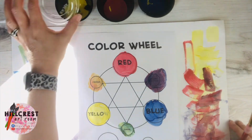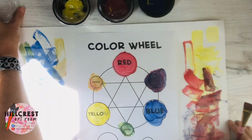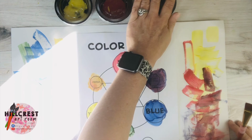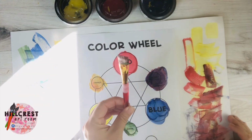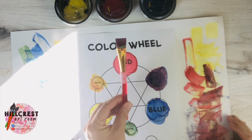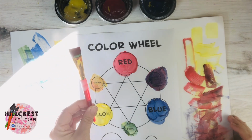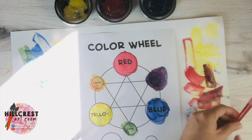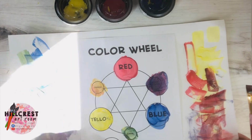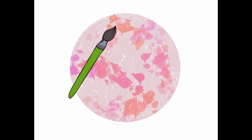Table captain, you're going to get your tops. You're going to carefully snap them back on, all three of your colors. If you're the supply manager, you're going to collect everybody's tippy. Please make sure that you're grabbing the red handle, not the danger zone. And you're going to put them back in our paintbrush house. Everybody else, please listen to directions to what to do with your paint mat and your artwork.